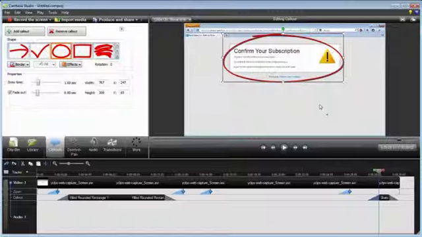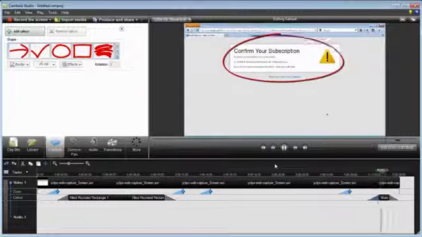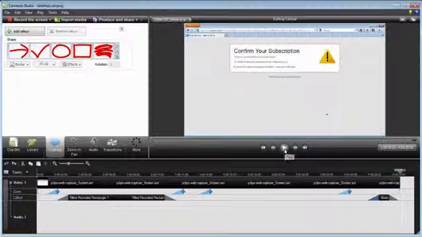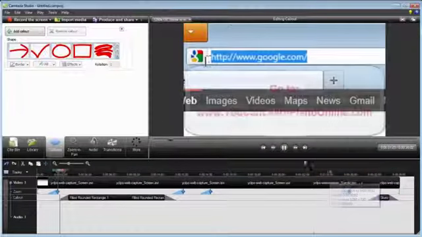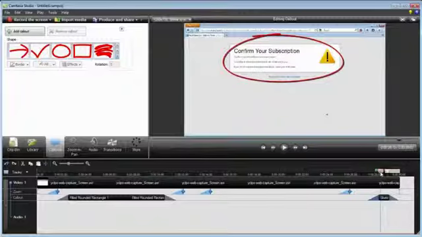Now what I want to show you is what happens when we play this. See, it actually sketches the oval for us. So you see that? It draws it as if we're sketching on the video screen whilst we're talking.